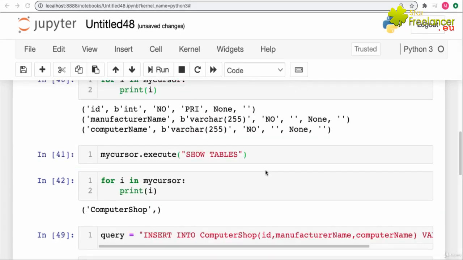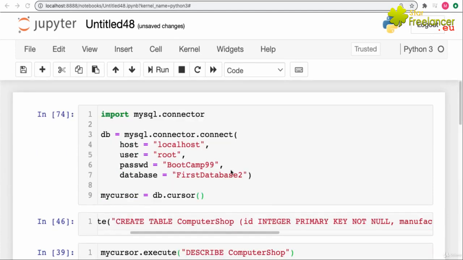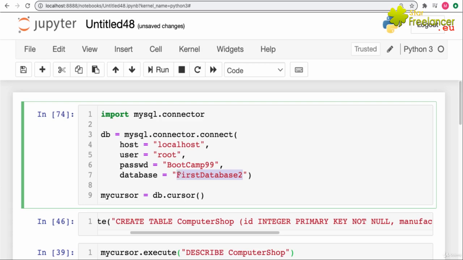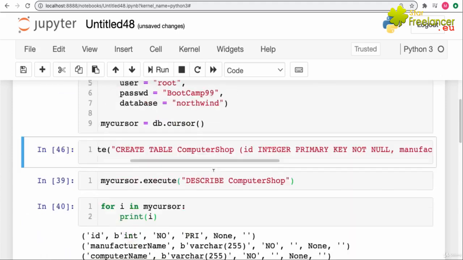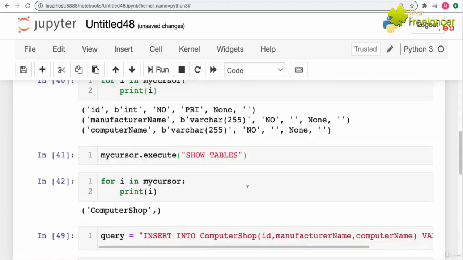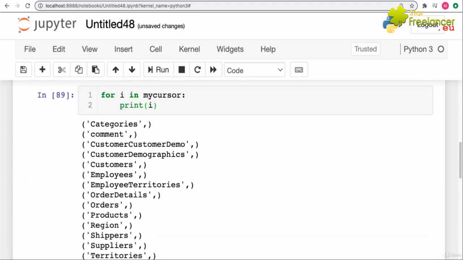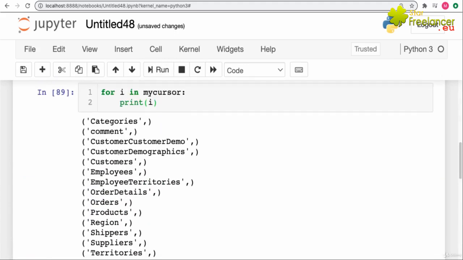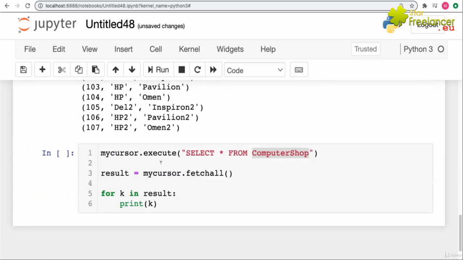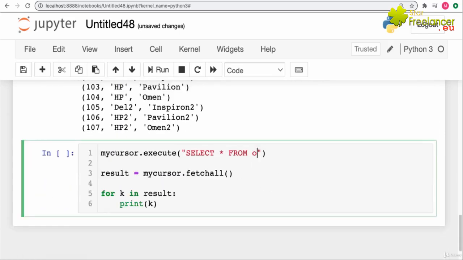Okay, this time I want to look at the wildcard. Do you agree with me that we can work with MySQL from Python? So we are going to change this database to Northwind so that we can have broader data to work with. First of all, let's see the tables using this place. Then let's check the content. So these are all the tables in Northwind.